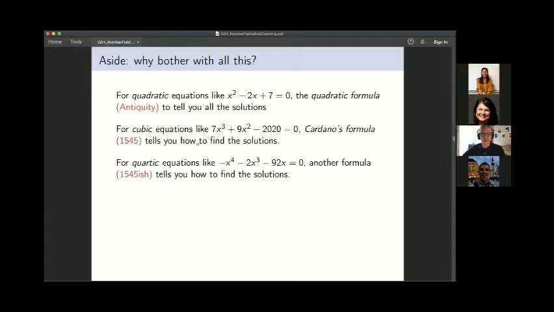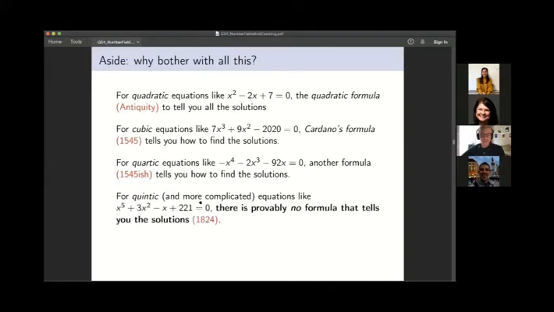These two things actually have a really rich and kind of amusing history. It turns out that Cardano's student published the solution for the quartic, but it relied on the solution to the cubic. So they ended up publishing them together in the same book. But Cardano may not have actually come up with this solution. Another Italian mathematician also claimed credit for it around 1545, and it led to a 10-year feud between them where they exchanged really angry poetry with each other. But we still call it Cardano's formula.